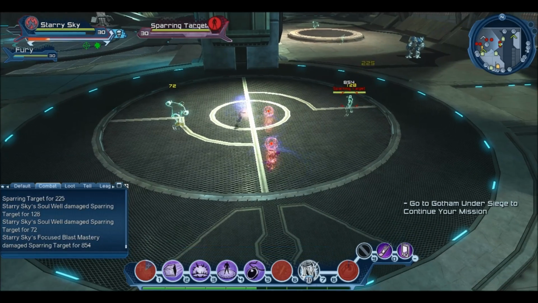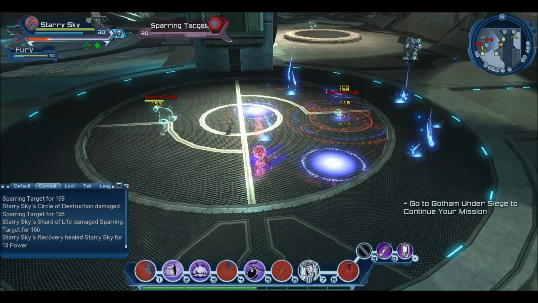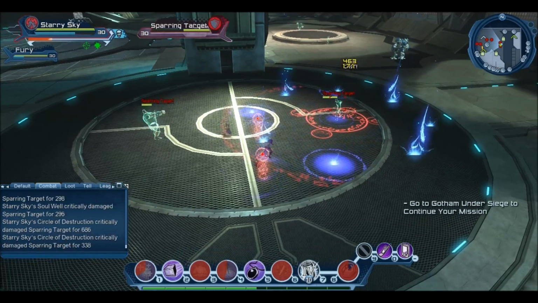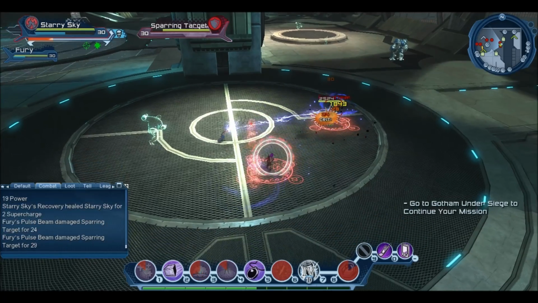weapon mastery into Shard of Life, and then we would immediately press number 4, and then we'd do another weapon mastery followed by transmutation. And then we keep repeating with mastery to transmutation a few times before reapplying the bad karma on the target.